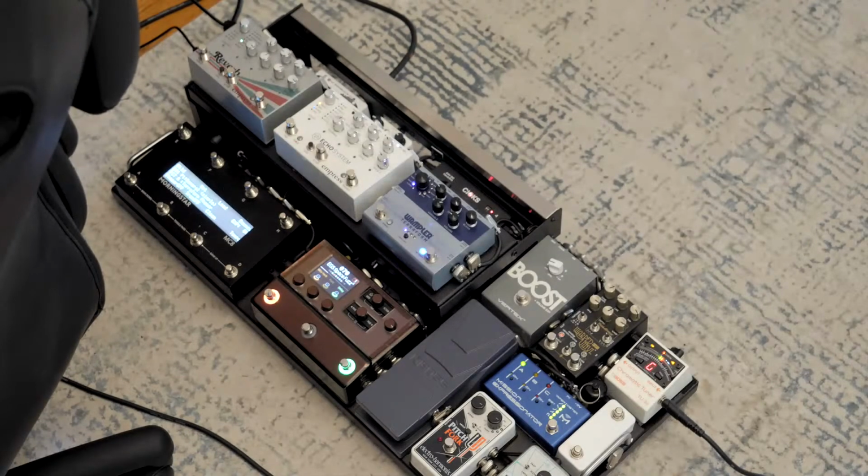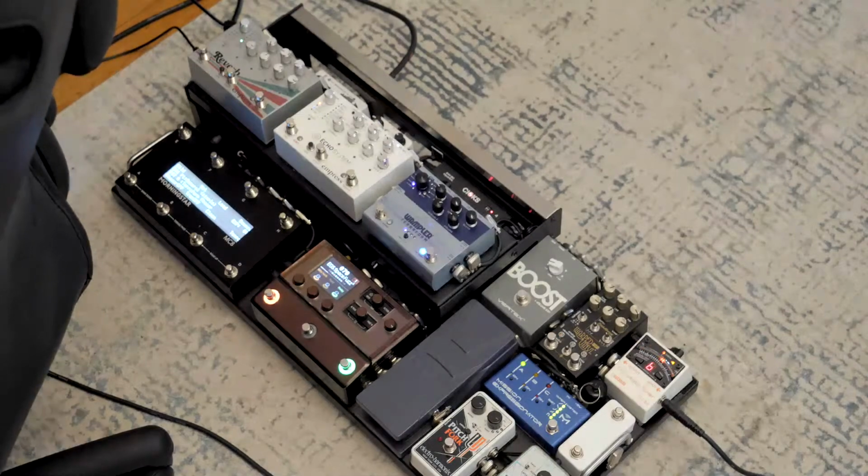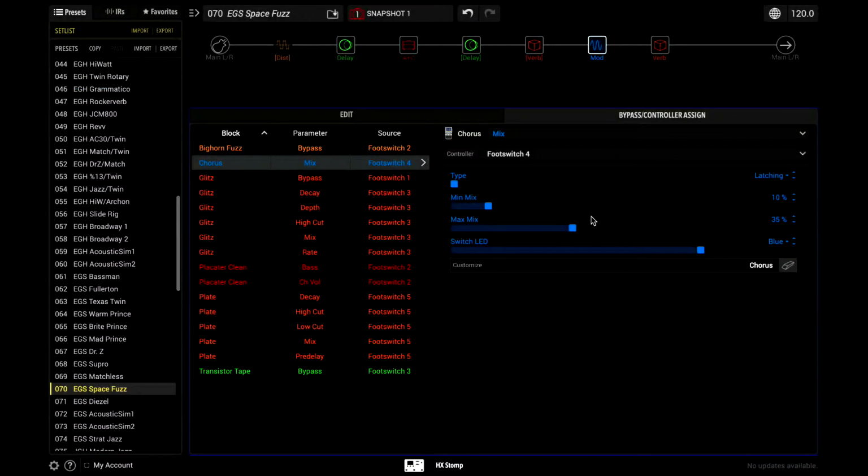So we've got the original Line 6 chorus. This is something I like to do often. It kind of creates some sort of spatial thing. Sorry, I just realized you weren't looking at the screen. I've got foot switch 4 dialed up with a chorus, and you'll notice that it's actually always on no matter what I do with foot switch 4.